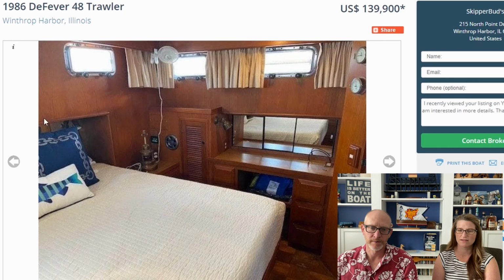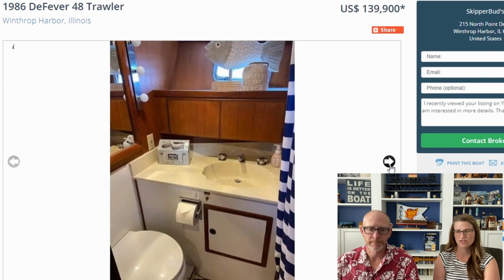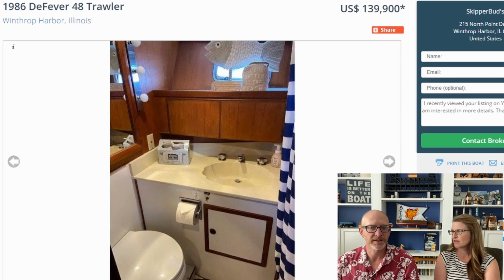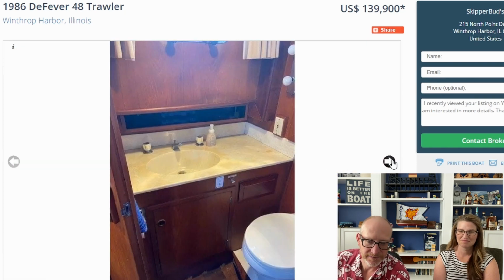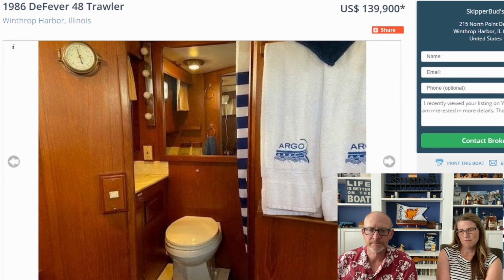Walking around out here, this is that teak platform in the back. That fan there makes me worried about the lack of air conditioning, those two little fans, but it was nice and cool. It looks like there's lots of storage too. The heads were nice, with stand-up showers in the two heads. Can you explain that fish in the bathroom? I didn't actually see that. Maybe that was staged or not there. That's a nice looking bathroom, a nice looking master setup.